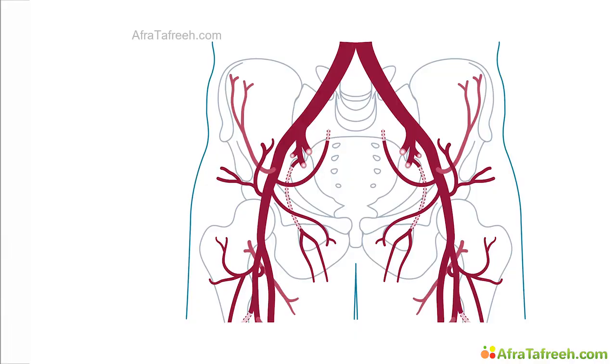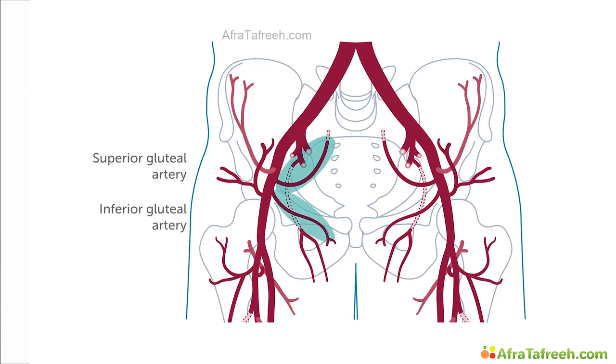The gluteal region is largely supplied by the superior and inferior gluteal arteries. These arteries also branch from the internal iliac artery, entering the gluteal region via the greater sciatic foramen. The superior gluteal artery leaves the foramen above the piriformis muscle. The inferior gluteal leaves below the piriformis muscle. In addition to the gluteal muscles, the inferior gluteal artery also contributes towards the vasculature of the posterior thigh.